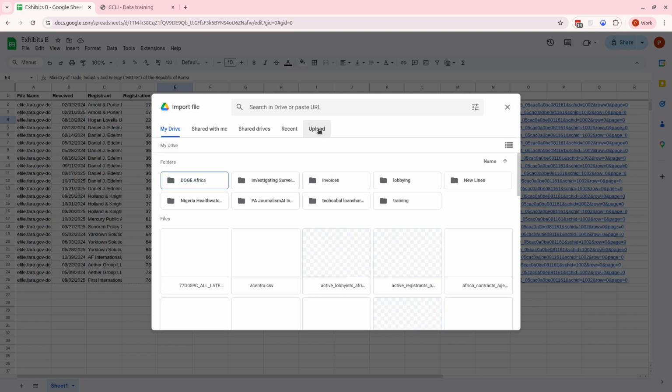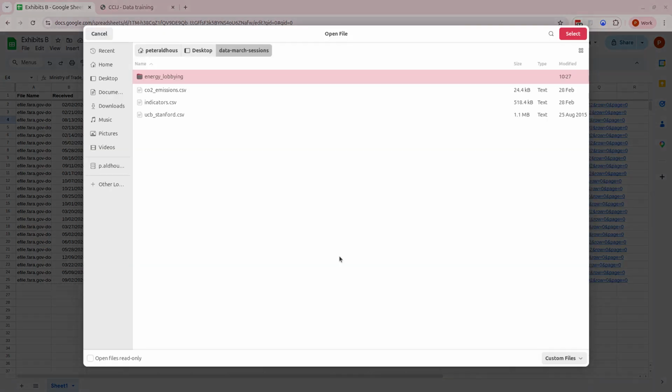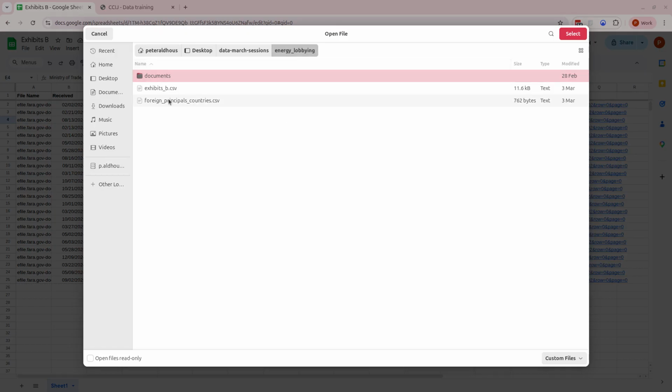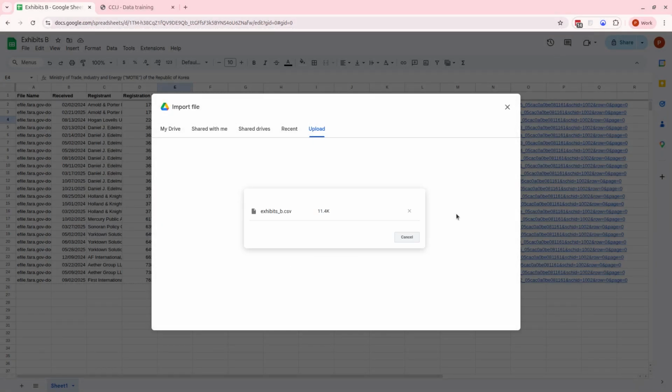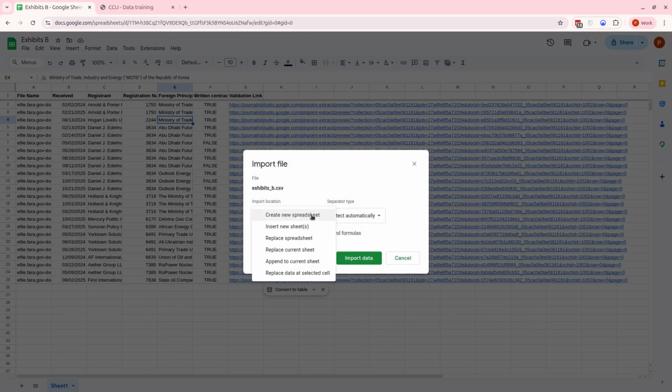Okay, so I'm going to upload it, browse to where it is. It is in the data for the March sessions in the energy lobbying folder. And I've got this Exhibits B, which is the cleaned up version of the same data. It also has a few more columns in it, I believe.